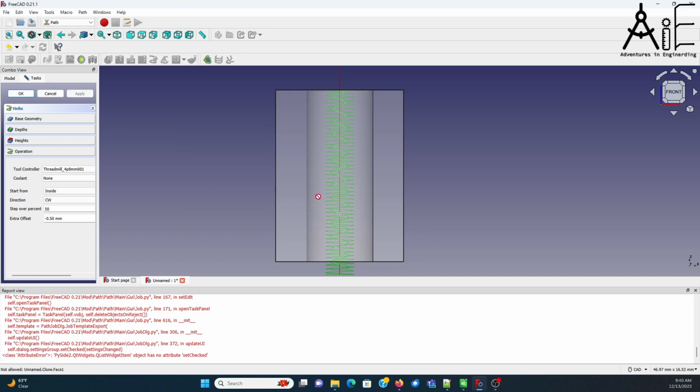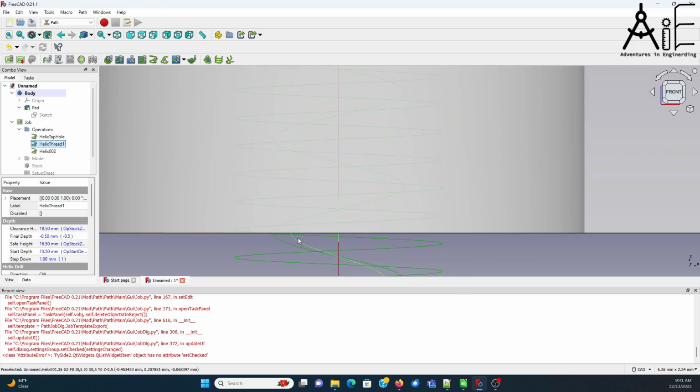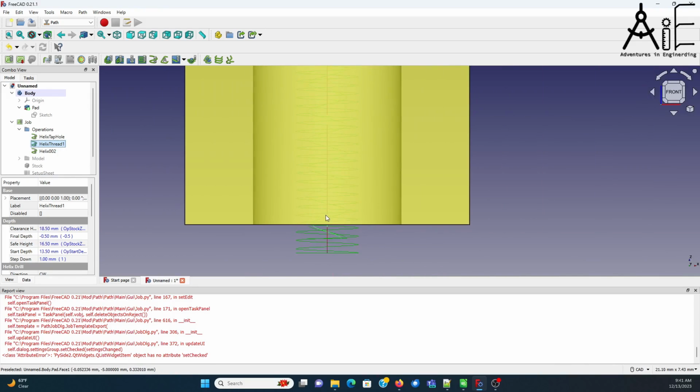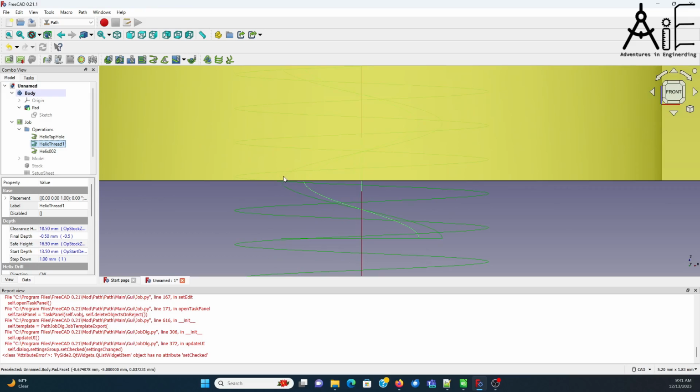Apply it, and you can now see that this one is a little bit smaller than this one. You can see the thread pitch on the inner one and the thread pitch on the outer one that got a little bit bigger to cut to that final size. And they track each other exactly. So your high point of the sinusoidal looking wave ends up lining up with each other.